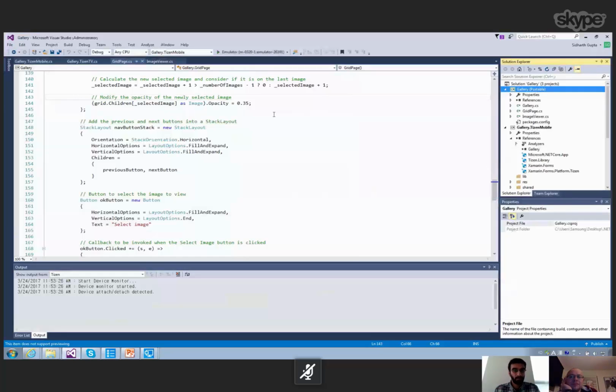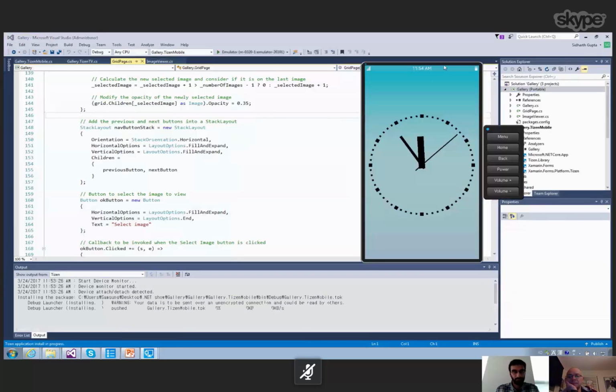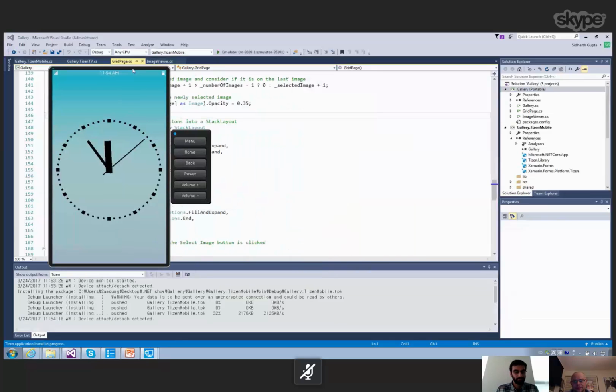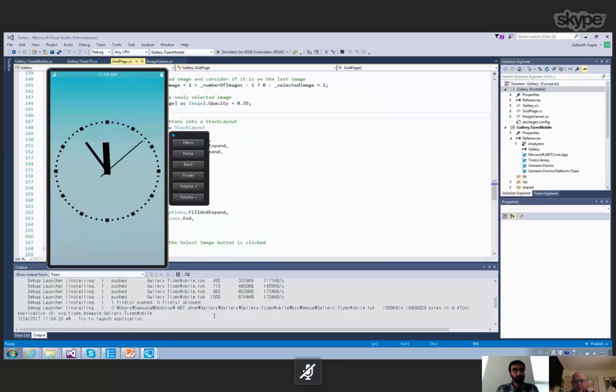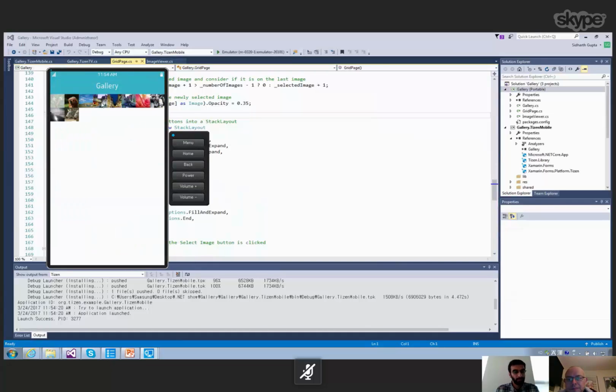Okay, let me run this on the mobile device. Let's put the mobile device over here. Okay, here's my gallery on the mobile device, and I think the TV is started.